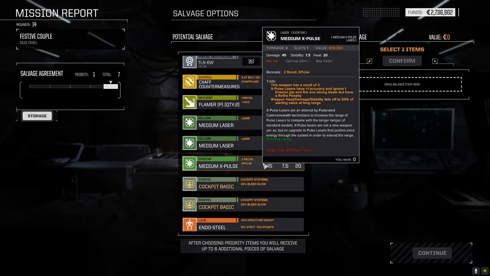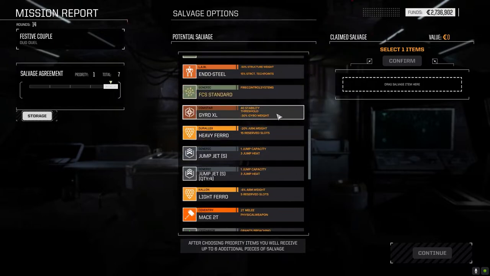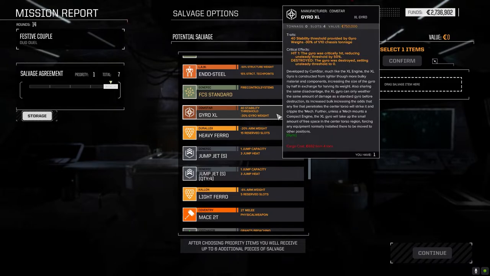I mean, it's kind of nice when we're closing, but right now our heat's so ridiculous, right? We really need a double heatsink. We already have an XL gyro. We've got XL gyro and endo steel for this guy still. So, technically, this has got to go to the Royals. So, maybe the Heavy Pharaoh? I've got to think about how we're going to get that Locust back up and running. Heavy Pharaoh, maybe?